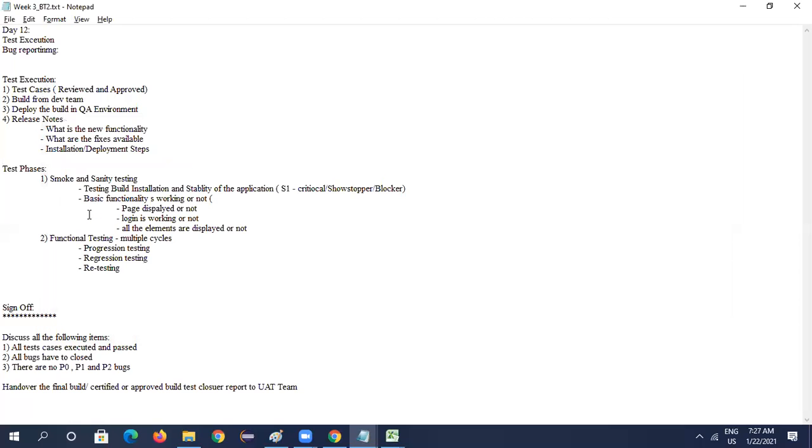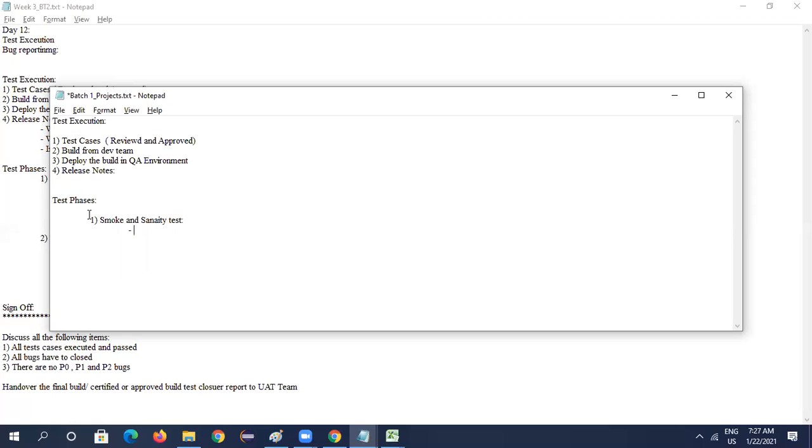We check the high level functionality. We check whether the build is stable or not.